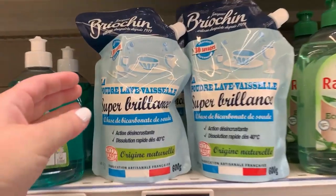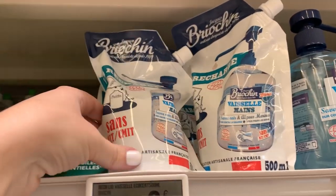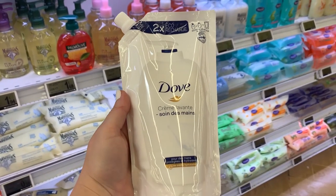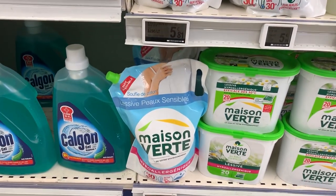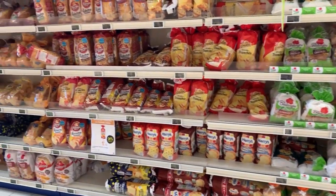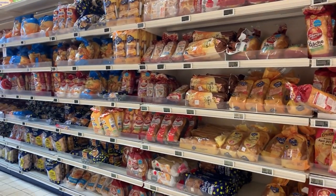What really blew me away, and what I would love to see more of in the Netherlands, is how much eco-friendly packaging and different options they have. From hand soaps to fabric softeners, laundry detergent, and even dish soap — these items are available in soft refill pouches. Instead of buying a big plastic container each time, you just buy a tiny refill, and there's significantly less waste. The toilet paper is sold either with a flushable inner carton tube or even without a center carton at all. Small changes like this are easy to adopt and would really help relieve some of the pollution issues our planet is facing.